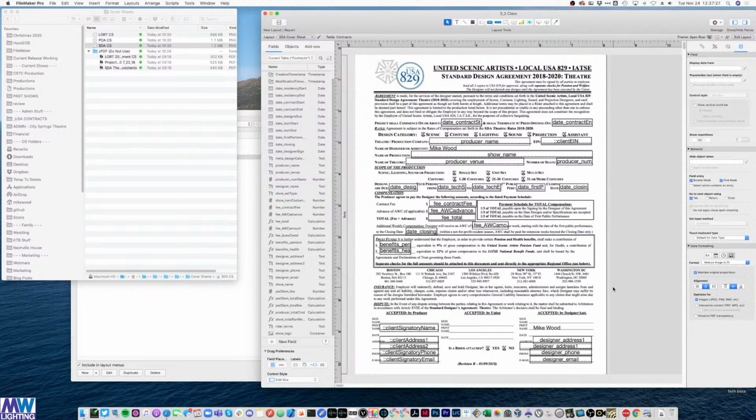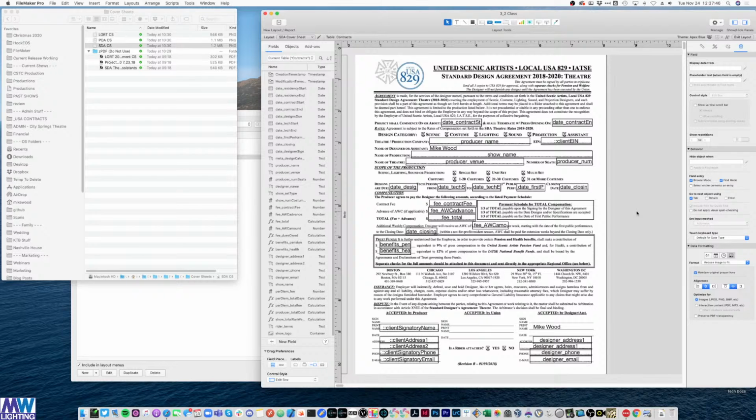If you wanted to, you could put an image of your signature in there so it always signs it, and you could put in the current date here so it would always do that. I personally like to sign them separately, that's just a personal preference, but you could absolutely have that signature image there if you wanted to.